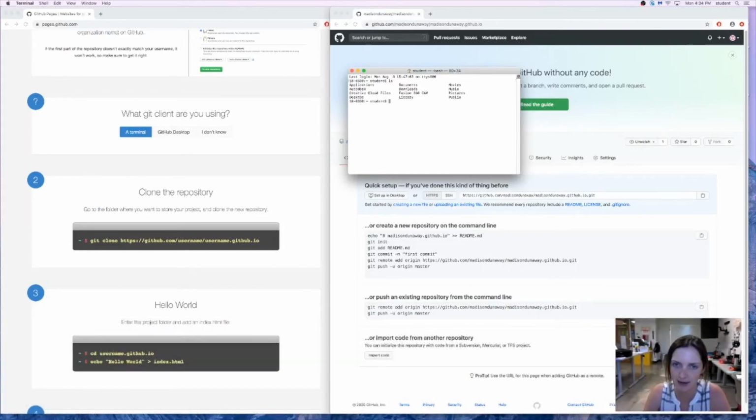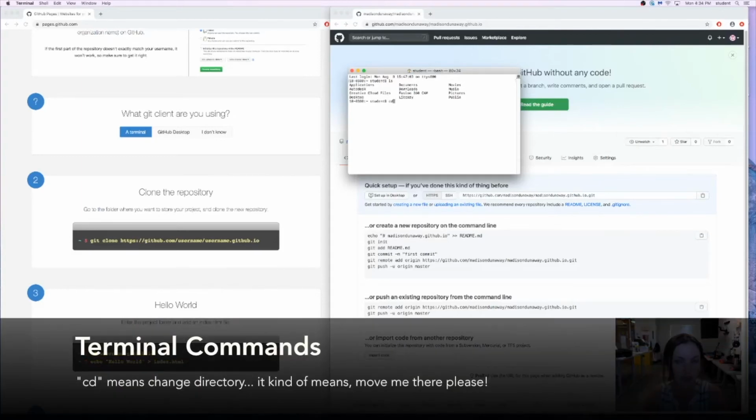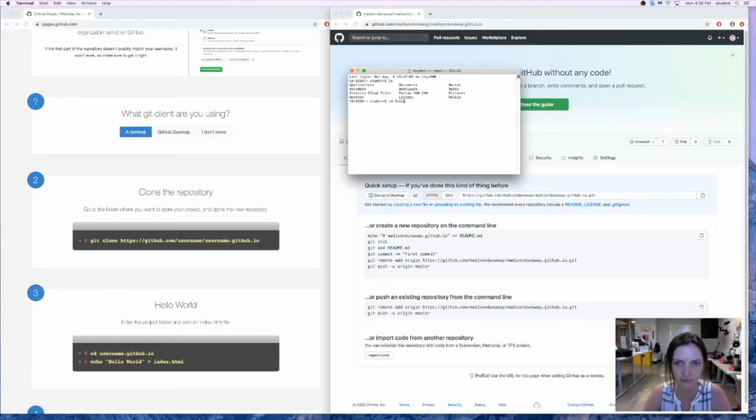And I've decided I'm going to put this on the desktop. So now that I've decided that, I'm going to go to cd, which is a command that means change directory. So cd desktop. There it is. So now we can see right here, it says desktop students. I'm in the desktop now.